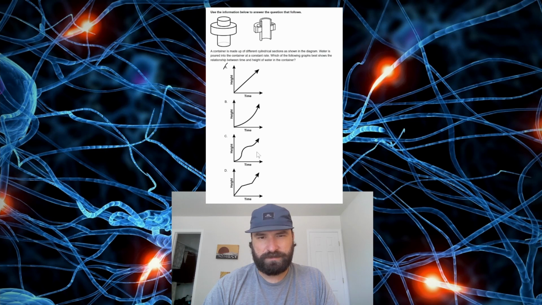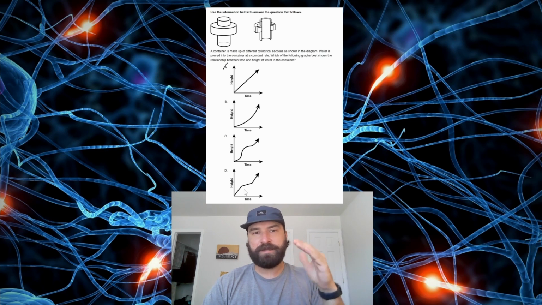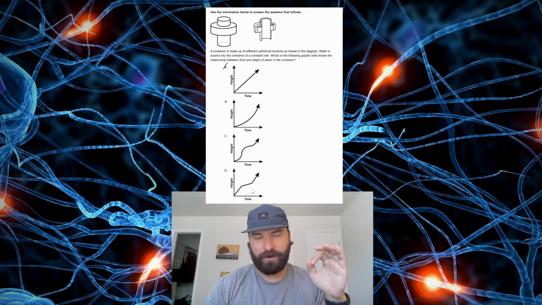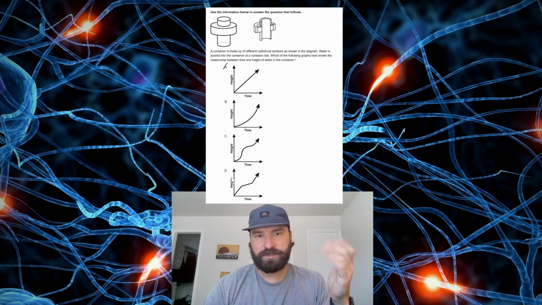C is interesting, but it's sort of fluid. And then if we take a look at D, it's exactly what we should be looking for. We've got a constant slope at the beginning until we get to a certain point, and then we get to this wide piece where it's going to flatten out. The height is going to change at a lower rate, so the slope is a little flatter because it's not going to rise as high for that period of time, right? The height isn't changing at a rate that is as intense as these other two parts, and then it goes back to the same slope. So the answer to this one is D.